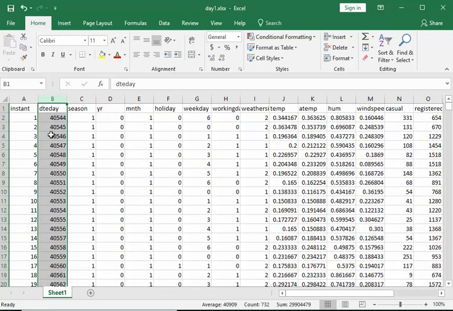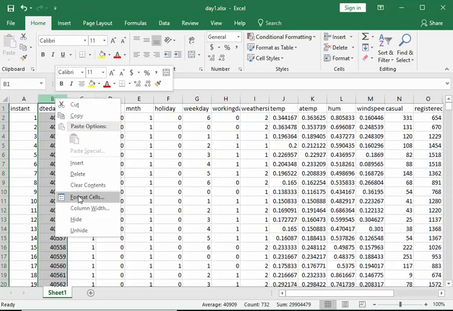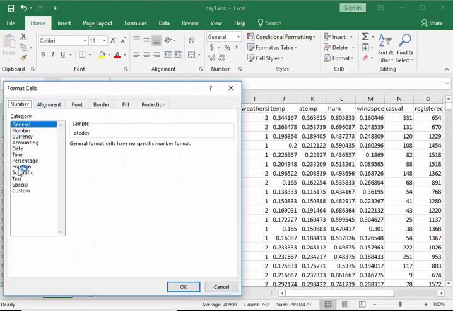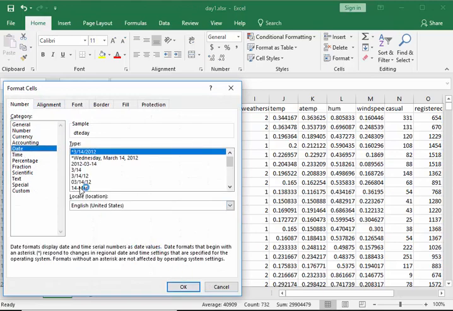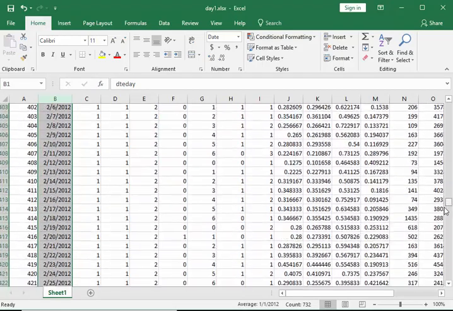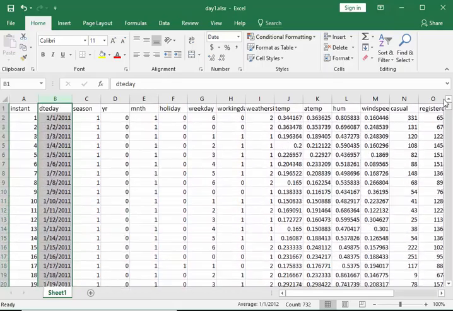First, this is the date field. Obviously, it's in the wrong format, so let's change that quickly. There we go, and we want to change that to a date. Right now that's fine, so let's hit OK. Now you can see the dates, 2011, and if I go down this list, it goes into 2012.